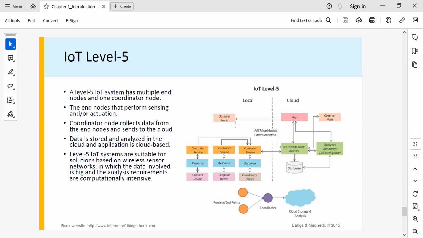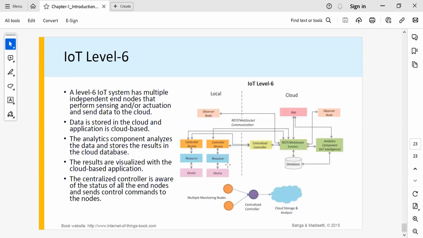The other things are the same. Here also the data can be stored in the cloud, the application is cloud based, and you have an observer node. The difference is you additionally have a coordinator node.